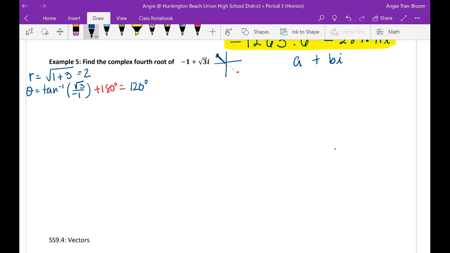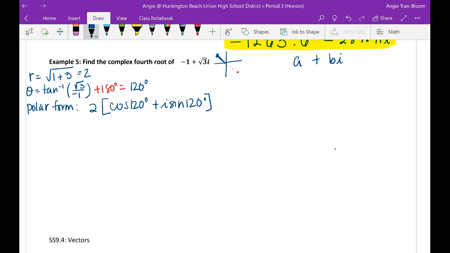So what do we do with this? We are now going to use it, of course, okay? So the polar form is, they give you -1 plus rad 3i. We are now going to have the radius on the outside. And then we're going to write cosine 120 plus i sine of 120 degrees. Okay, so that's the polar form.